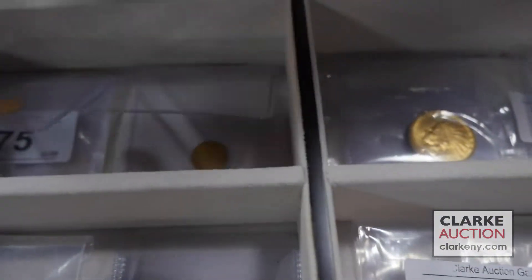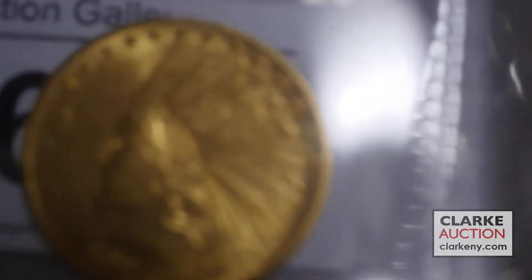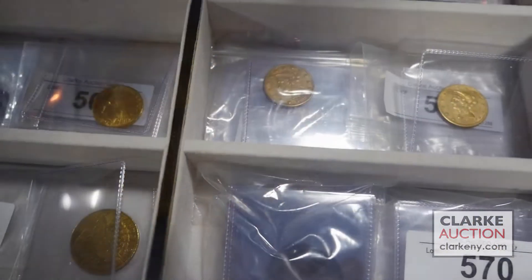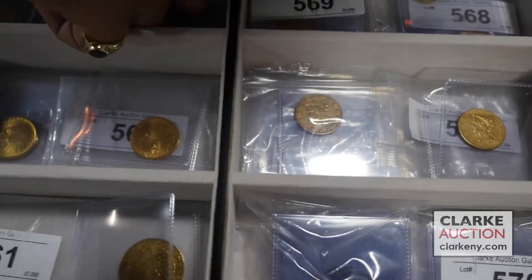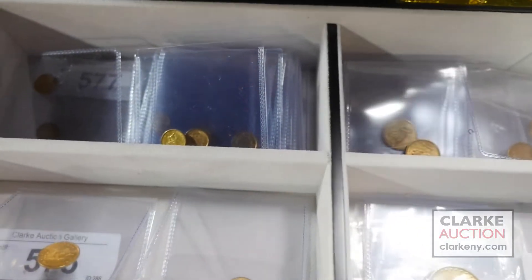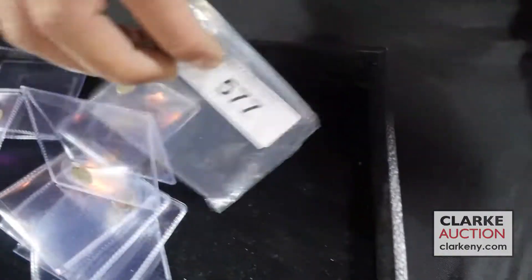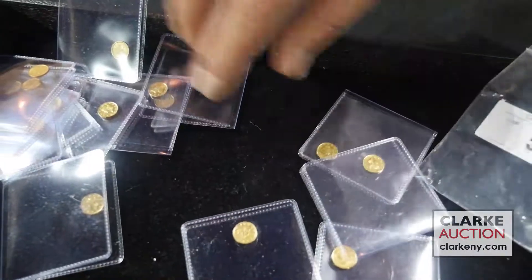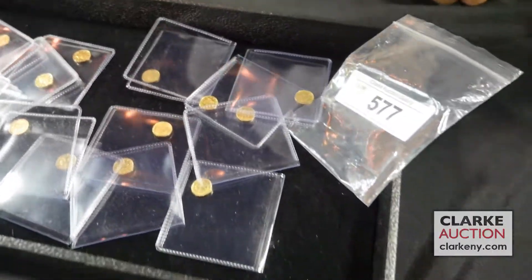Next, we even have Indian princess coins, Indian $10 and Indian head $10 pieces, $10 coronet heads or Liberty heads, and $2.50 Indian head coins. And a very fascinating grouping containing 14 — just look at this: lot number 577 contains 14 $1 gold coronet head coins. What an amazing grouping. So definitely check out all of our coins online — that's just a sampling of all our coin lots. The coins shall be sold on day two, October 30th, starting at 12 p.m., so be sure to look for them.